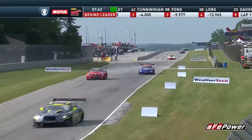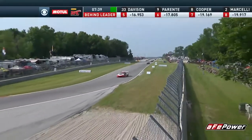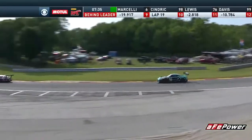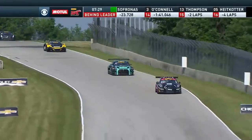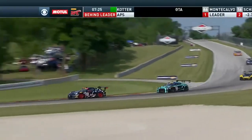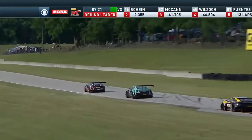Oh, and Johnny O'Connell now crawling down the front straight. And that is tough. He's just trying now to make sure that he's out of the way of everybody at this point. And that's a class act by a multiple champion, no question about it. There's Urie. Here comes J.D. Davison. And that traffic actually gapped those four battling for fifth just a little. It has. It's taken a little bit of sting out of that battle right now.